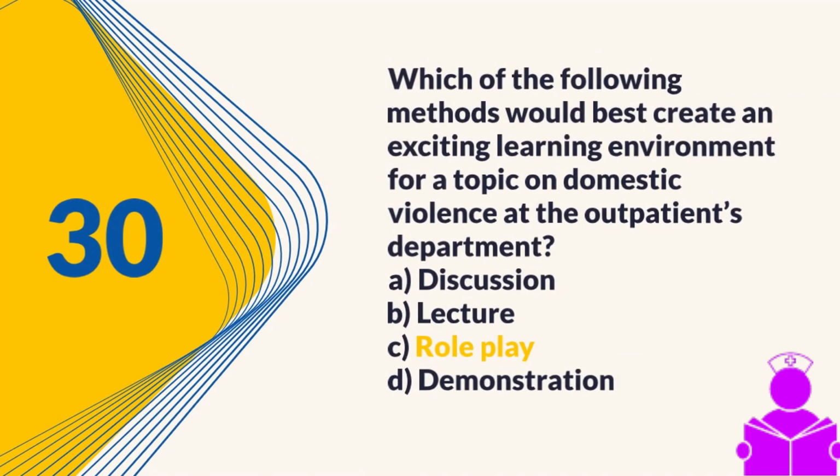Answer is C. Role play, because role play involves participants acting out scenarios relevant to the topic, allowing them to engage directly with the material and gain practical insights. For a sensitive topic like domestic violence, role play can help participants understand different perspectives, practice communication skills, and explore potential responses in a safe environment.